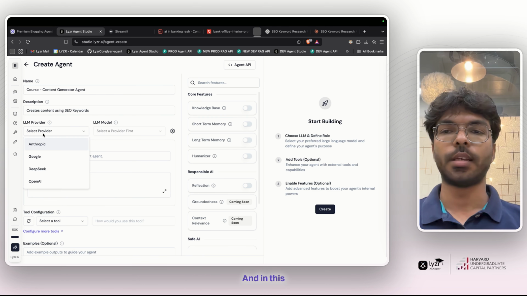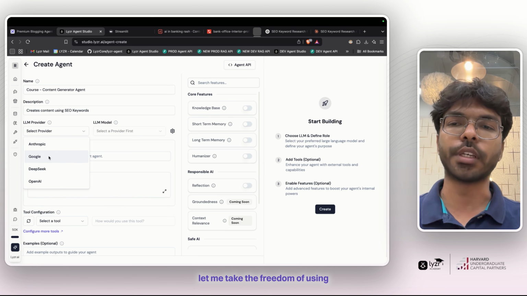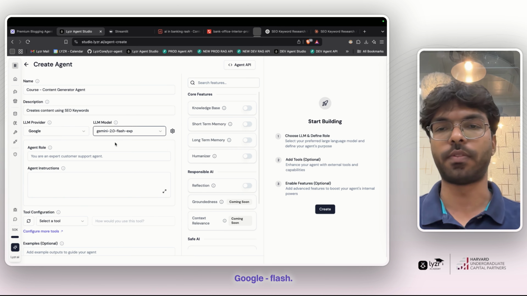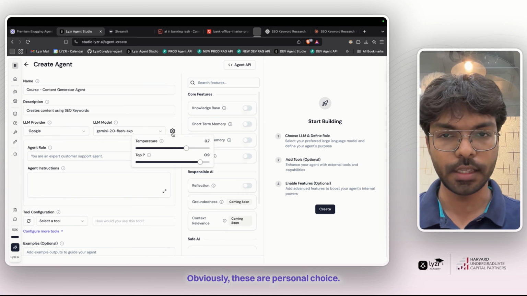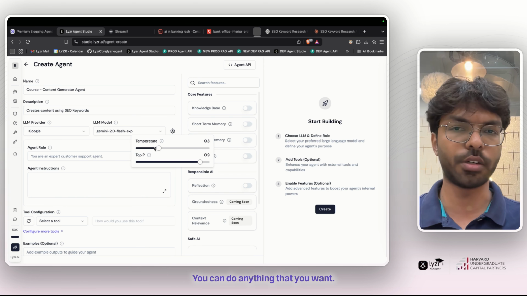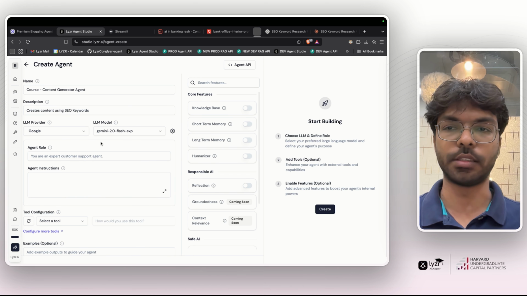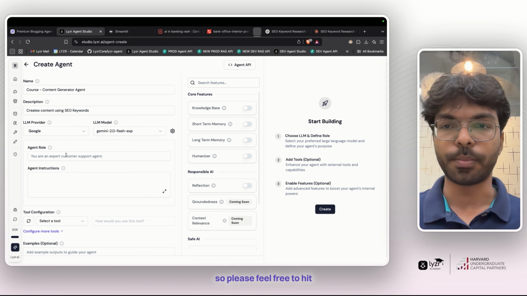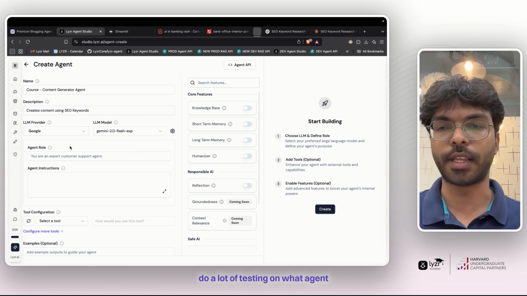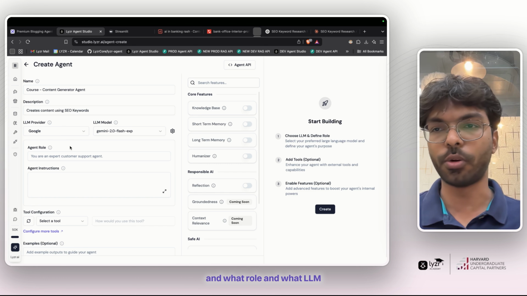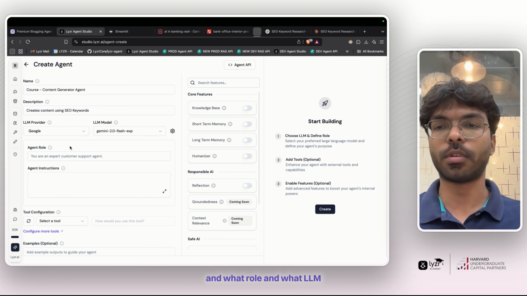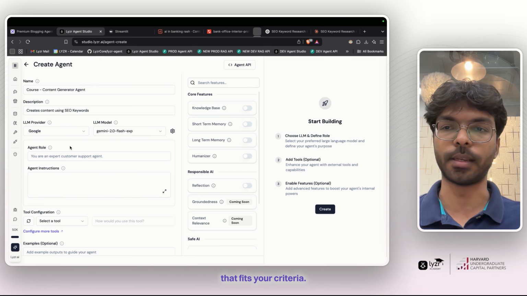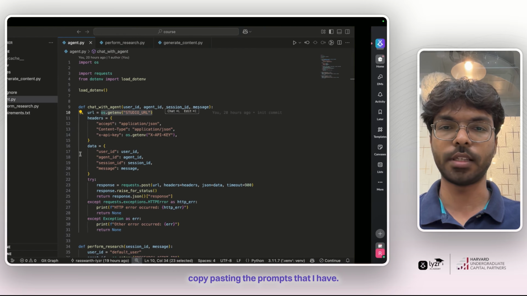And in this, let me take the freedom of using Google Flash. Obviously, these are personal choices, hit and trial. You can do anything that you want. These are obviously included in your credits that you have. So please feel free to do a lot of testing on what agent and what role and what LLM fits your criteria. So again, copy pasting the prompts that I have.